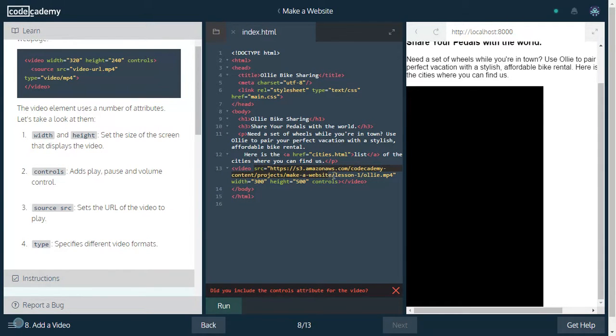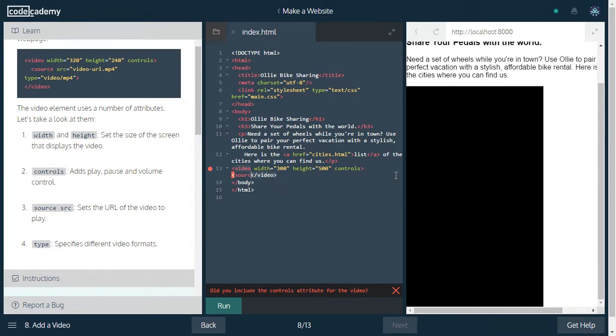We can keep the attributes of the video much simpler so that it's easier to understand. Okay, we'll just add a video tag. We will specify the width and height, and we'll also specify this video has controls, so any user who is going to my website would be able to play the video, pause the video, adjust the volume of the video, adjust the size of the video, and so on.